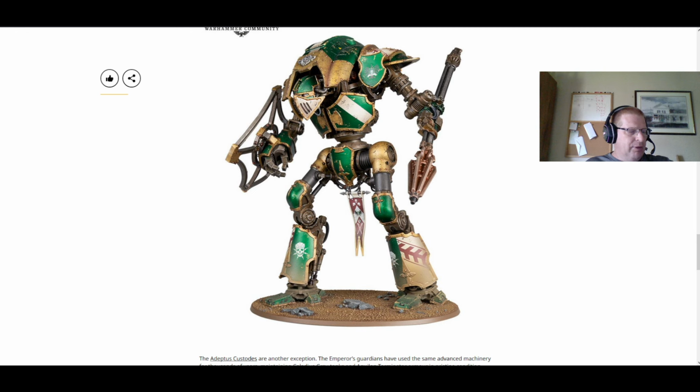I do want to add, just jump back one bit. One of the other exceptions I think is not great is the Contemptor Dreadnought, at least the regular one, not the Relic. I kind of get it with the Relic, which had a lot more. The regular Contemptor Dreadnought, there's no reason you shouldn't be able to use that in competitive play. It is not anything out of the ordinary. It's a very nondescript dreadnought, and I don't see why you should really need that one. It's really a problem. Now, granted, I'm focusing on Space Marines because that's where I'm looking at the Forge World stuff. But I think that's kind of cool.